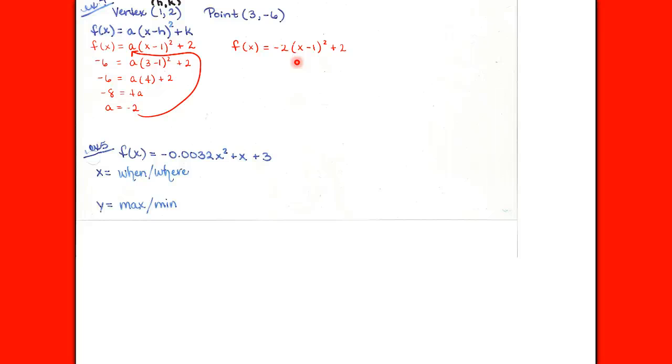All right, look at example 5. Example 5 says a baseball is hit 3 feet above ground at a velocity of 100 feet per second at an angle of 45 degrees with respect to level ground. The path of the baseball is given by this function, where f of x is the height of the baseball in feet and x is the distance that we are away from home plate in feet. So what is the maximum height reached by the baseball? All right, so here's the idea. We're standing at home plate, we hit the ball, and it basically follows a parabolic path, right?